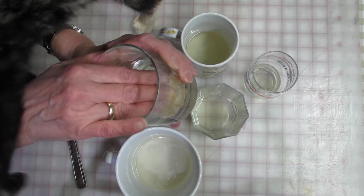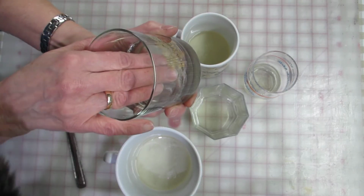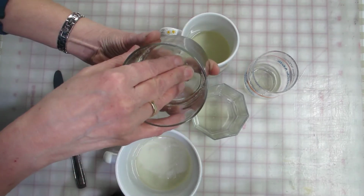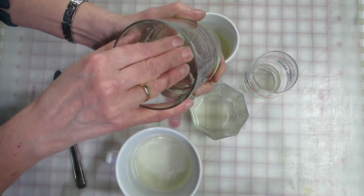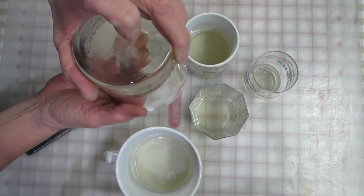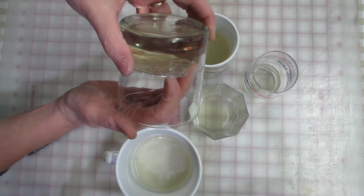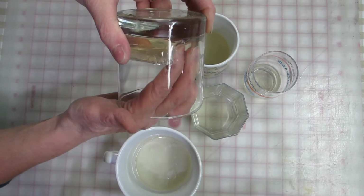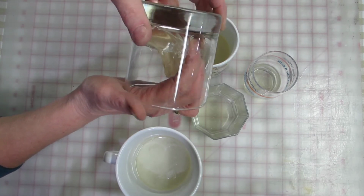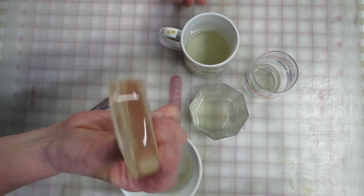Gently loosen this from the edge. And I hope it will fall out of the container. Better not have sharp nails. Oh, look at that. There we go.